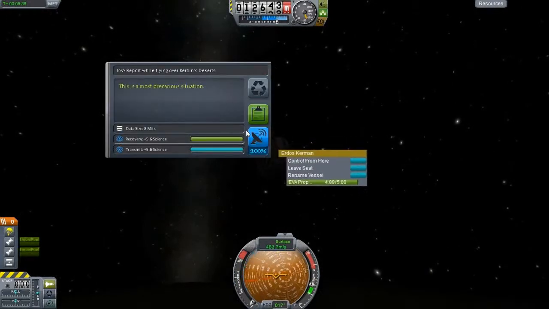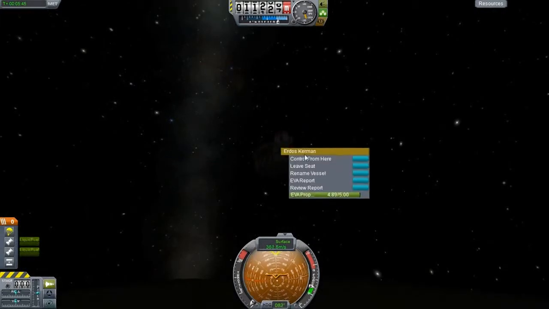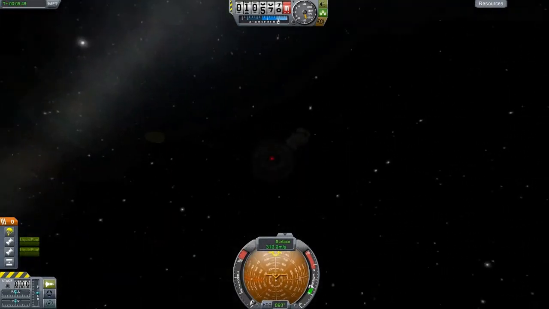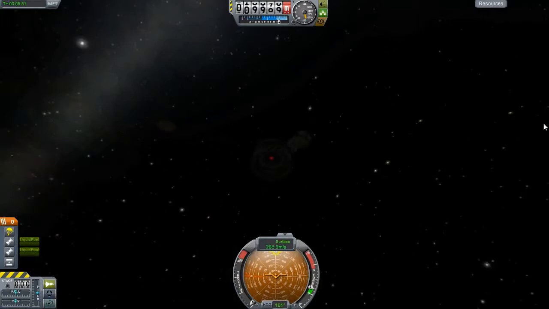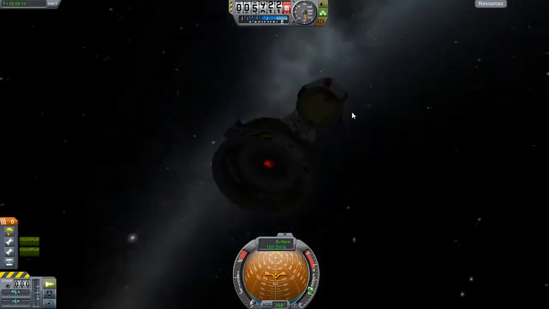EVA report. Deserts. It's nice that I tried that. Now he realized he's gonna land on his head.